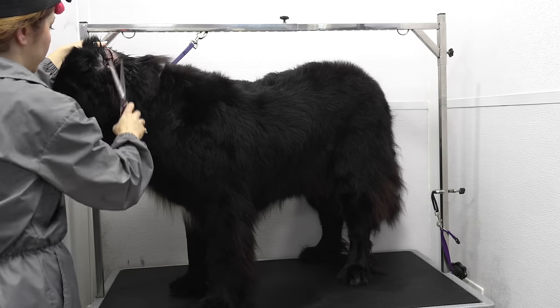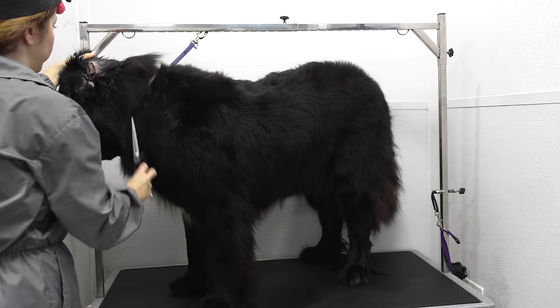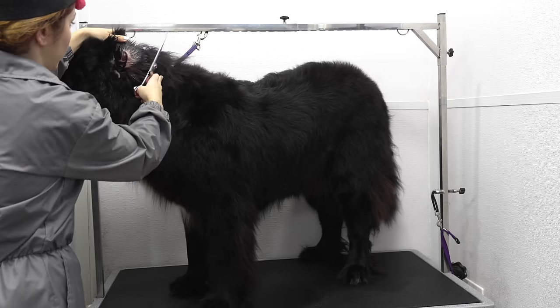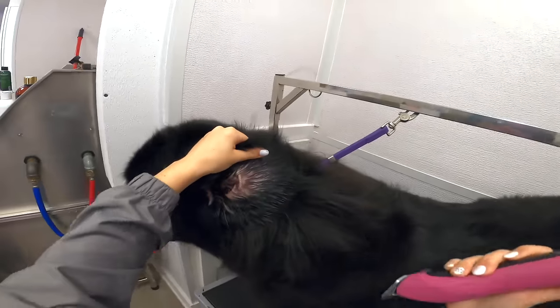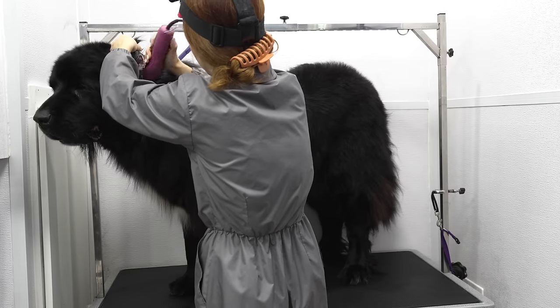It doesn't really matter what it looks like because the ear will lay on top of it, so you won't even see it. Gonna take the 10 blade and shave some of this greasiness.